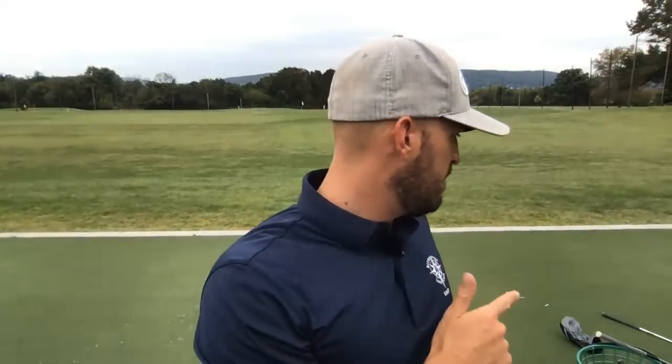I went to Club Champion to get my Mizuno driver, and it's probably the best club I've ever had. It's also the only club I've ever got fit, like fully fit, that I bought. So that goes to show you something.